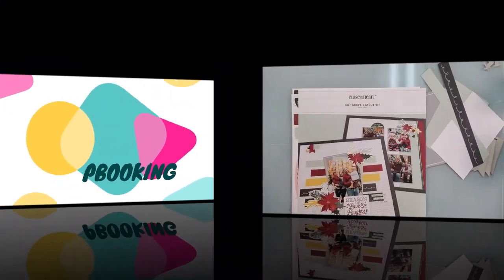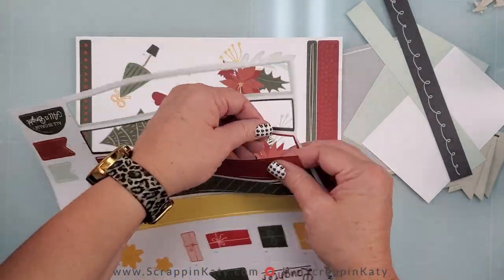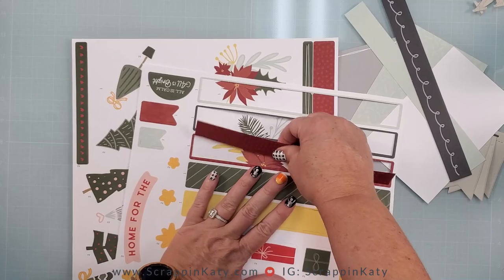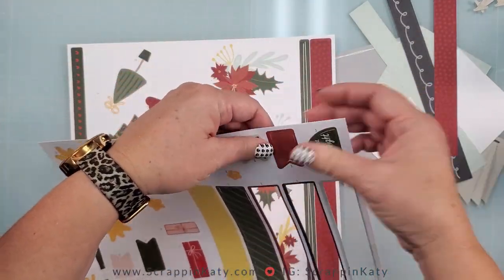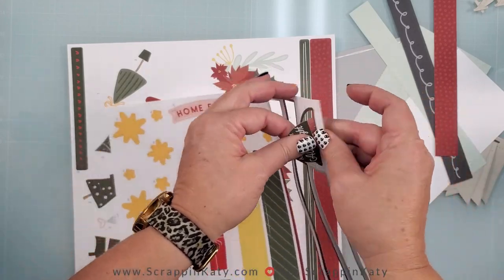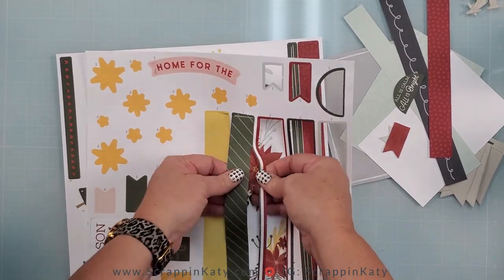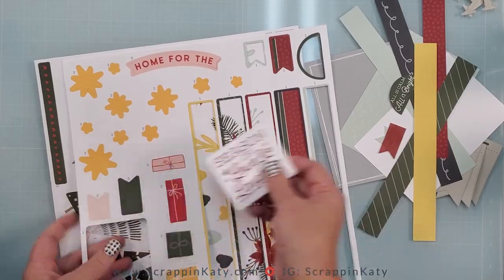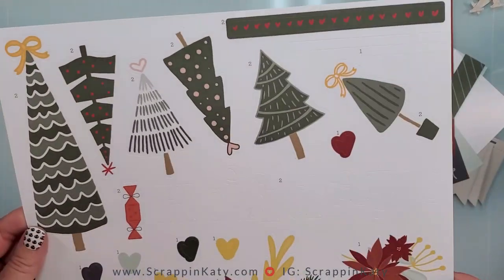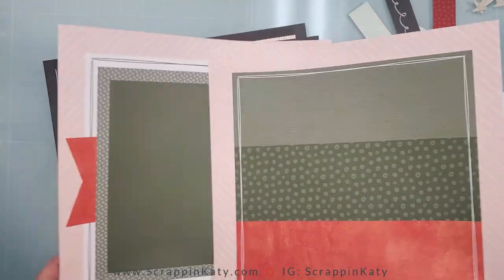In today's video, I will be putting together one of these subscription layouts from the Craft with Heart subscription, and I am starting with just punching out the die cuts for layout one. Now, the die cut sheet and the sticker sheet are clearly labeled which layout they go to. Each month, it comes with two 2-page layouts. In this video, I'll be only putting together one of the 2-page layouts and only one of the layouts from the 2-page layouts. Here's a look at those gorgeous pre-printed layout bases.